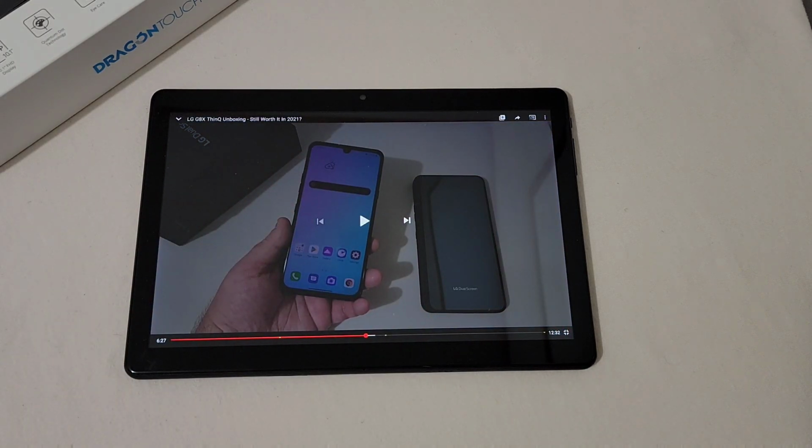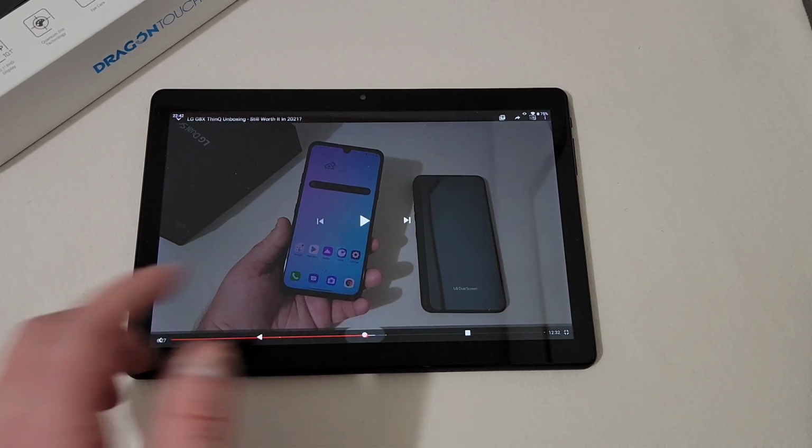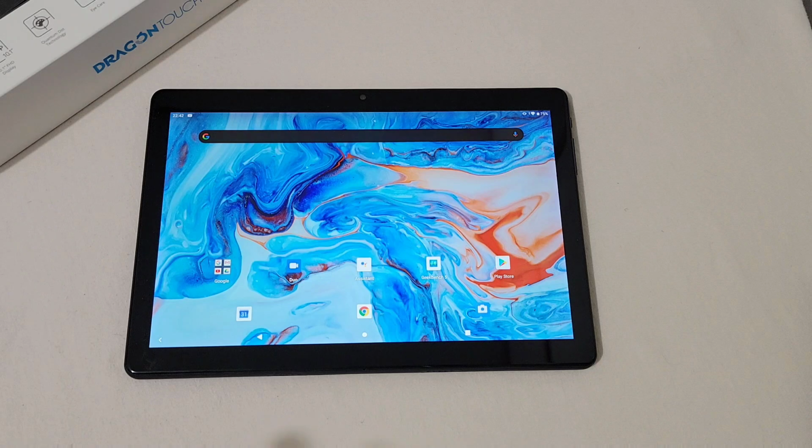Okay, so there you go. The speakers do get loud, as you can probably tell, but they're very tiny. There's no bass. There's really no bass at all. It's just a really tiny sound. So it'd be good to have maybe a set of good earphones, headphones, maybe some Bluetooth you can hook to it for some sound. While these are passable and you can hear them, they're very tiny and don't have the greatest sound quality in the world, but they do work and they are stereo, or dual speakers, so that's a good thing as well.